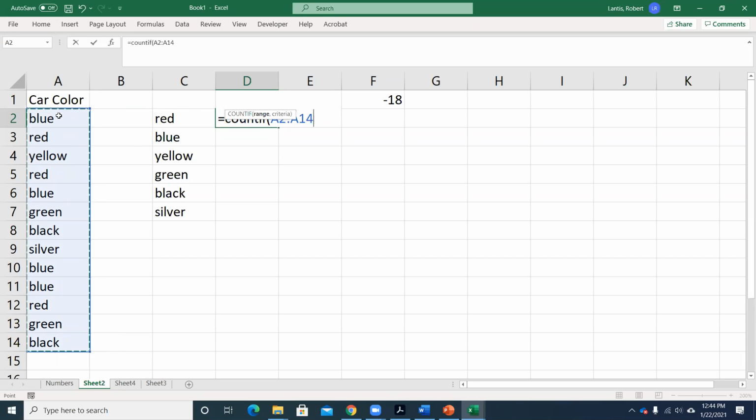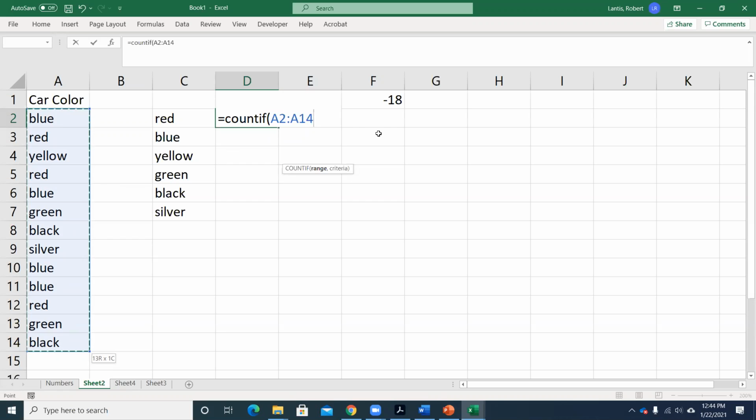Now another nice little shortcut, and this is more useful when we have really large data sets. Let's say I had like 3,000 cars here. It's going to take me a while to drag all the way down with my mouse. So what you can do is click on that very first observation, hold Control Shift, or on a Mac, Command Shift, hit the down arrow, and it will go to the very last observation in that data set. So Control Shift, or Command Shift on a Mac, hit the down arrow after you've selected the very first cell, and now it'll select the entire range for you.